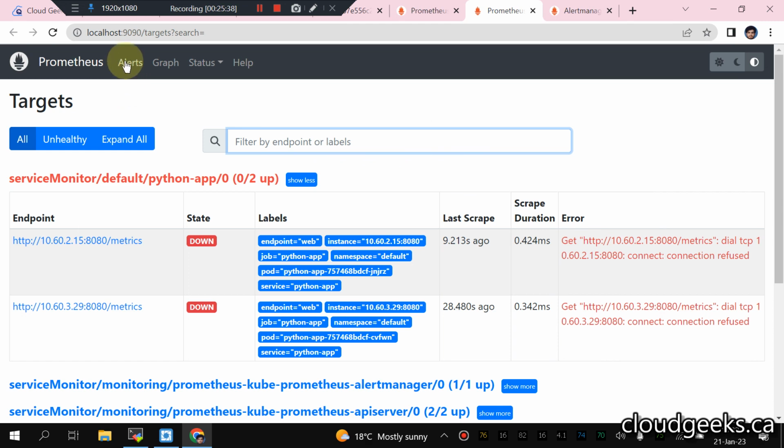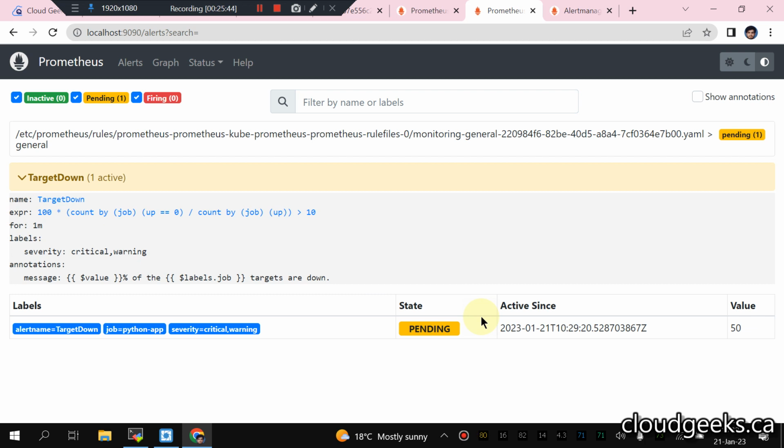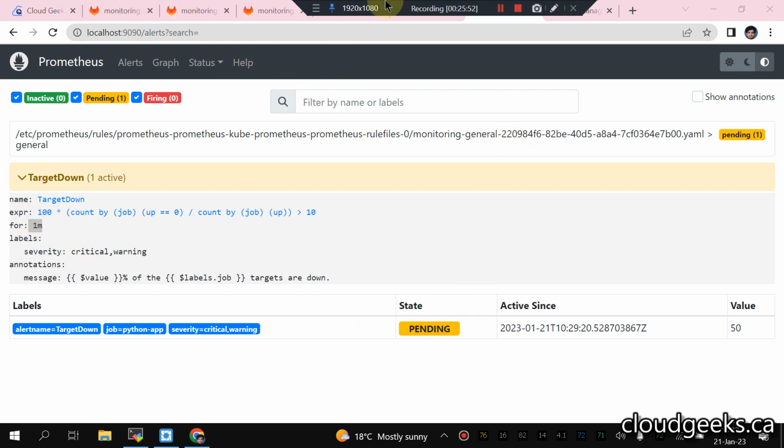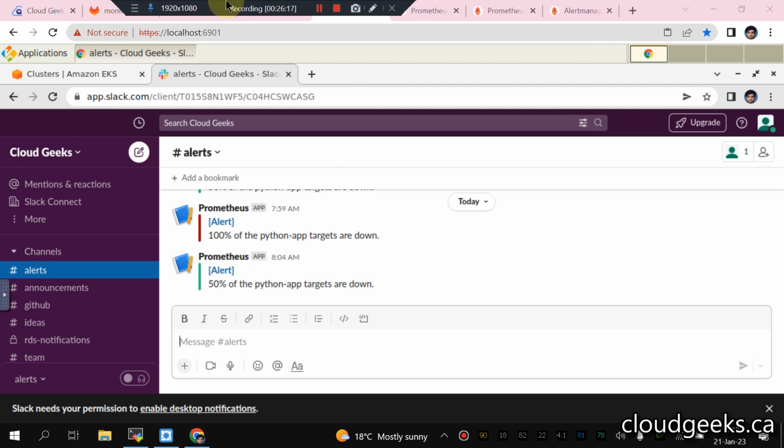So what happened if you navigate to the alert section? You see the color has changed, and after 1 minute it is going to send alerts to our Slack channel, right? So if I navigate to my Slack, I should be able to see the alerts shortly. Previously it was green, so currently we don't have any alerts here. Shortly you will see the red status with alerts sent by Prometheus into our Slack channel. So we have to wait for a while.